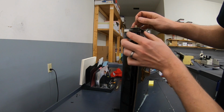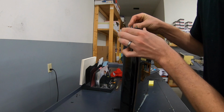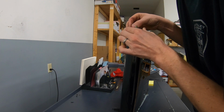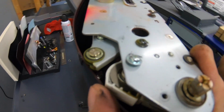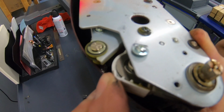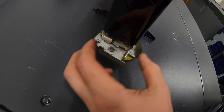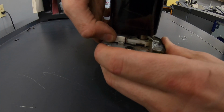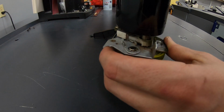Okay, so then you just want to push this white plate here back and put that screw that we got out of the top down through the center of that shaft. So it's back like that. And that screw will hold it there. And then this, what used to be the handle, will actually hold this back. Just push that back and rotate that forward. I tell you what, that's ingenious.